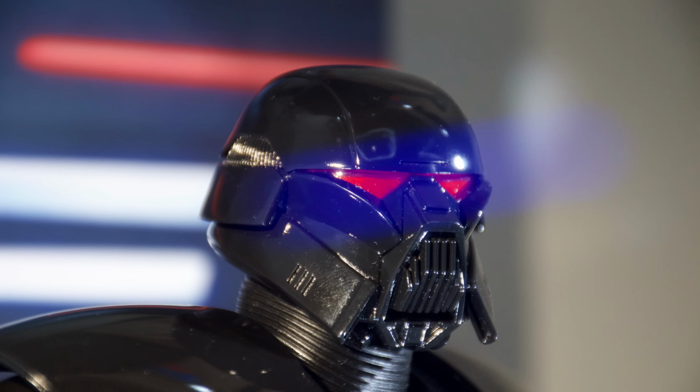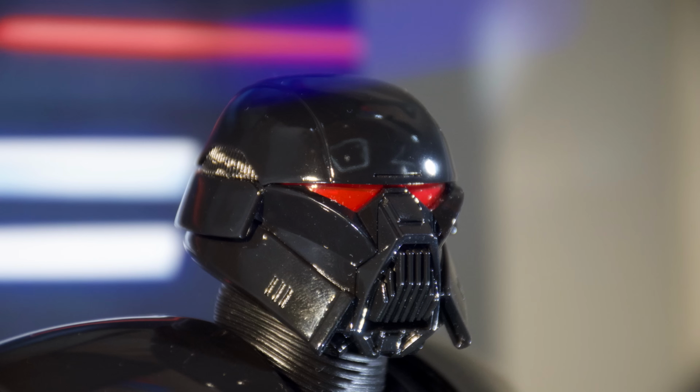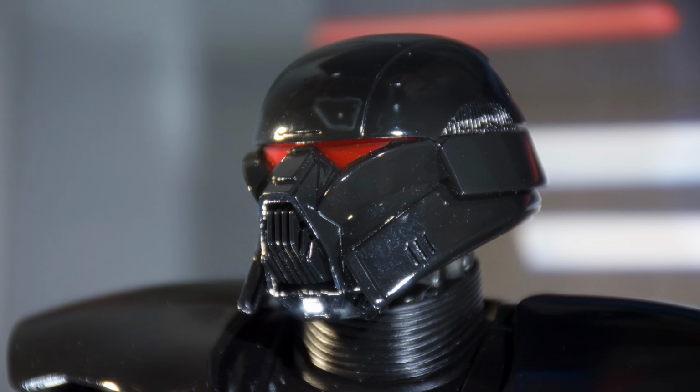I love that. Finally! Hot Toys, you've cracked the code. We don't always put the LEDs on. Do this on more figures. I'm talking about K2SO. When the lights aren't on, he literally looks like he's been deactivated. Not true with these guys though, it literally looks like his eyes are lit up, and I love that.